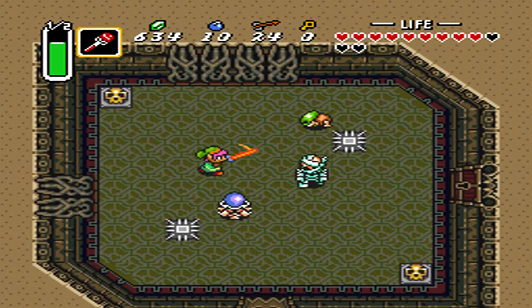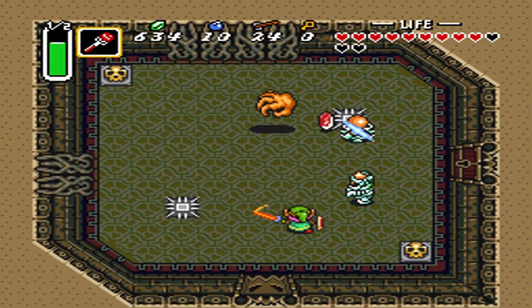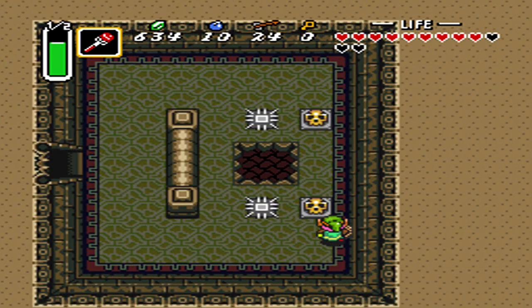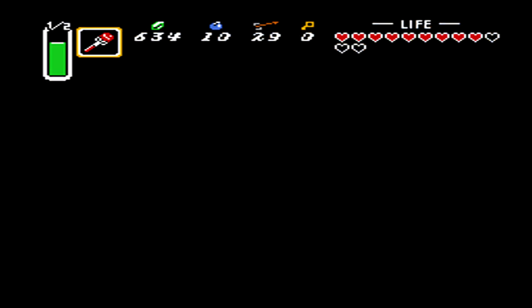Now in this room you'll have to take out the Gibdo in order to get the key, but the easiest way to do that is just taking out some of the other enemies first. In the next room, just pick up one of the skulls and then drop down the hole, and it's time to fight Mothula, the boss for dungeon number 3.